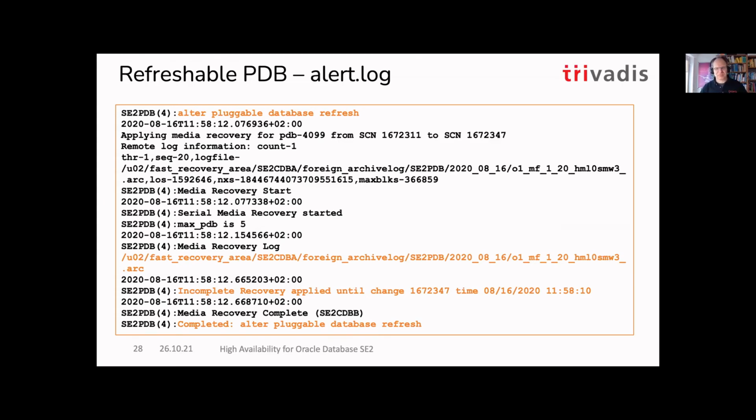And this is the point which I mentioned before: when the refreshable PDB is open read only and cannot be refreshed, you have to think about your archive logs. You cannot delete them. You have to keep them available for the next refresh some hours later. This is the aspect which is important for normal refreshable PDBs, as we call them, but not for high availability purposes. We'll come to that later.